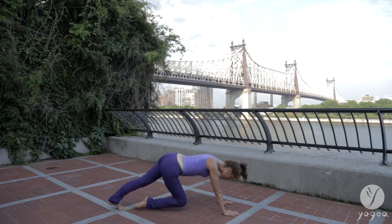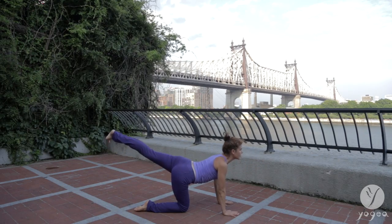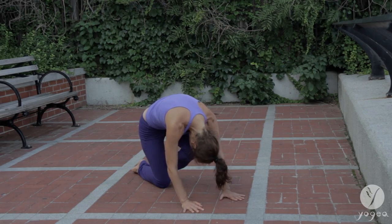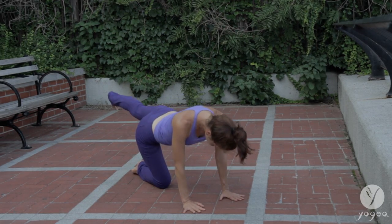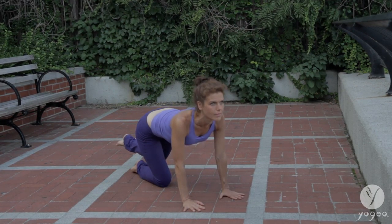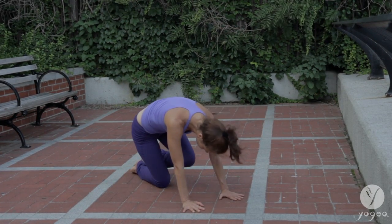Drop the right knee to the floor, lift your left leg this time. Exhale, scoop the belly in, knee into the forehead. Inhale, open and arch. Exhale, contract.